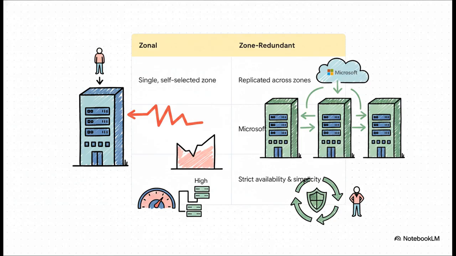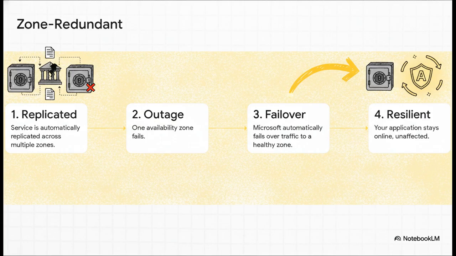If one fails, Microsoft handles the failover for you. It is high availability right out of the box. Okay, let's visualize how the zone redundant model works. Think of it like a bank that stores copies of your most critical documents in 3 different, high-security vaults scattered across the city. When you use a zone redundant service, Azure is basically doing that for you automatically. So if one vault, or in our case, one zone, gets compromised, Azure just seamlessly redirects all the traffic to the other healthy zones. Your app doesn't even feel a blip. It just keeps on running.